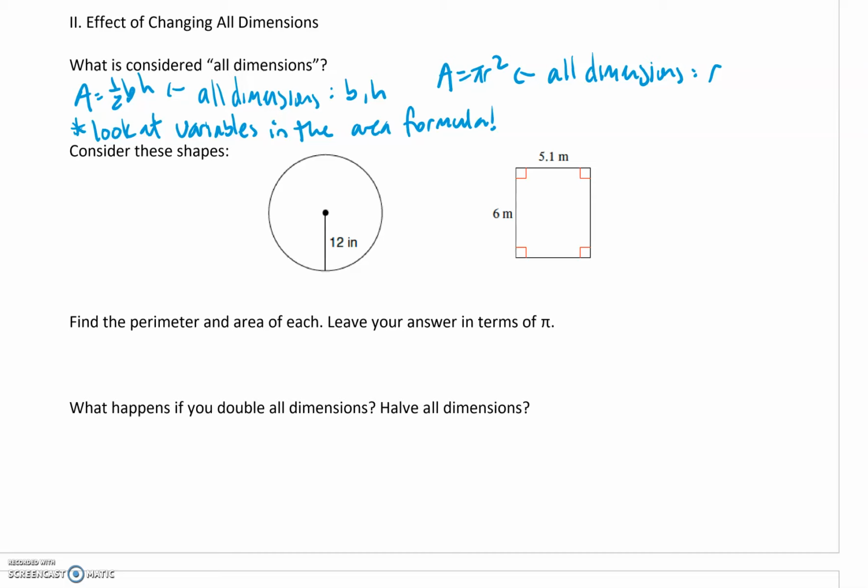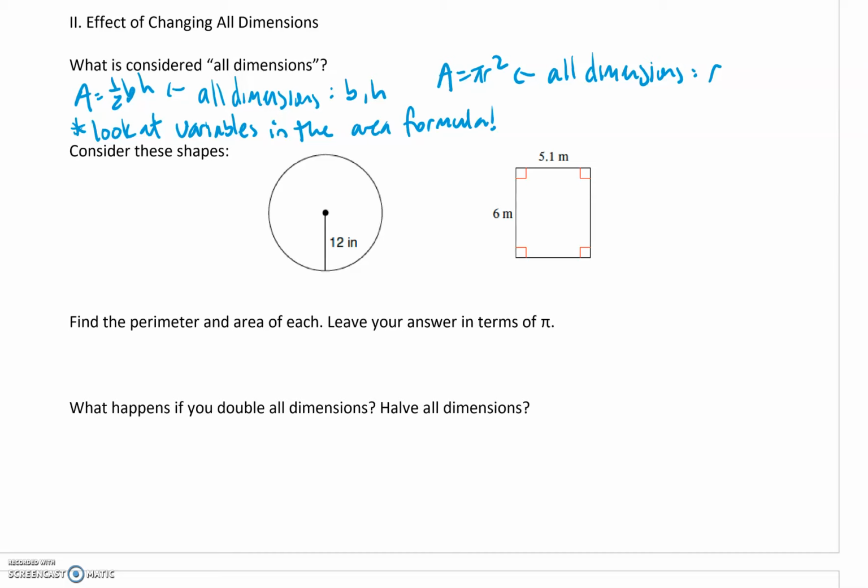If yes, then I've changed all dimensions. If no, then I've probably only changed one. Okay, what's interesting, I should mention, is the trapezoid. If you want to write this down, the trapezoid has 2 different bases, B1 and B2. They're the same variable, so together the 2 bases are 1 dimension and the height is a 2nd dimension. So if you want to change just one dimension of the trapezoid, you either change the height or you change both bases by the same factor. So that's an interesting side note.